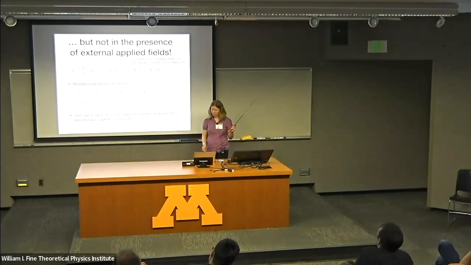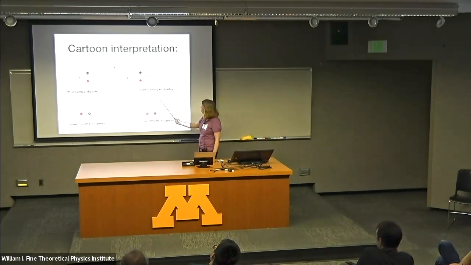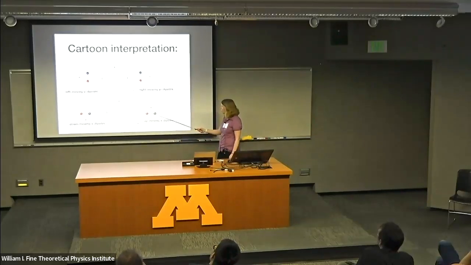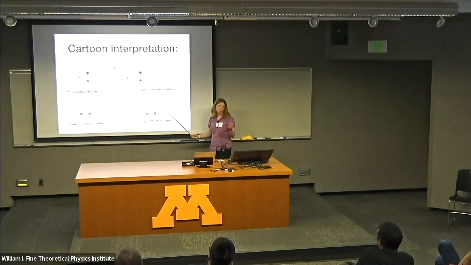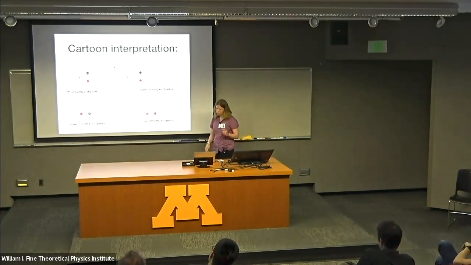Again, if I thought of this as a theory of dipoles, there would be a cartoon interpretation. In fact, there are two. I could think about a system in which I have a dipole in the y direction, and right movers and left movers in x. Or I could think about my dipoles being in the x direction and having right movers and left movers in y. It turns out that if you look at the pattern of charge mobility, these two are equivalent, which is the way to understand there's only one current. And in either case, when I apply this higher rank electric field, what I'm doing is moving left moving dipoles to right moving dipoles.